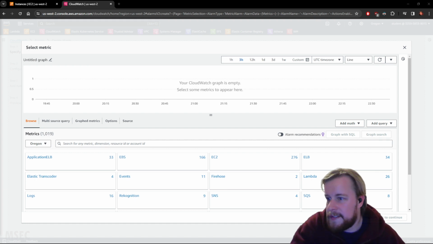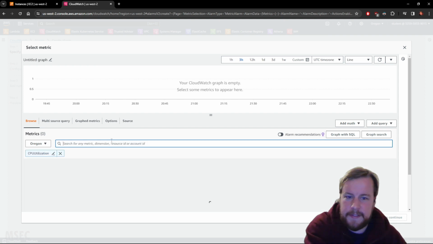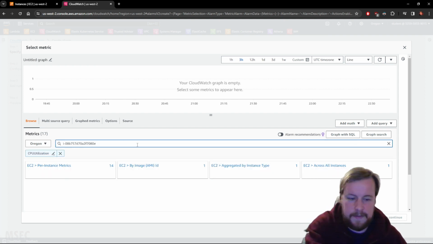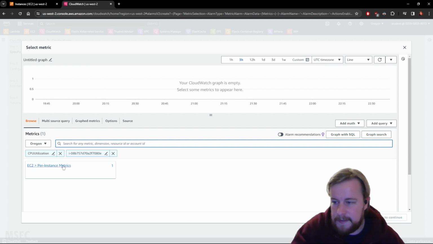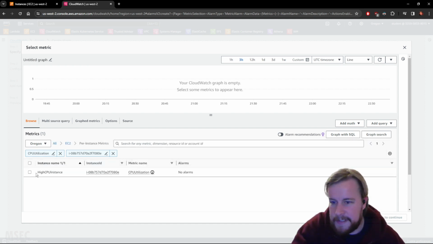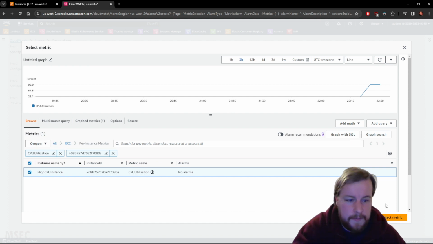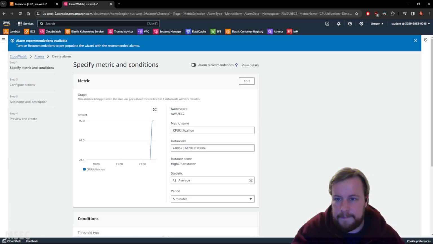We're going to enter CPU utilization into the search bar, and then specify the instance ID. Click on per instance metric, and then click on the instance. I'm going to select that as a metric. So that's the metric we're going to monitor.